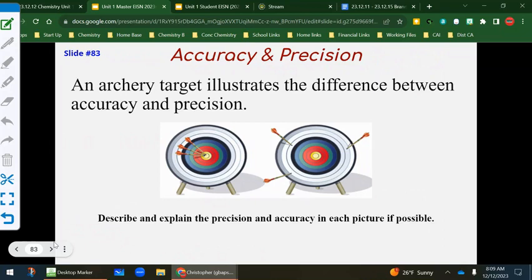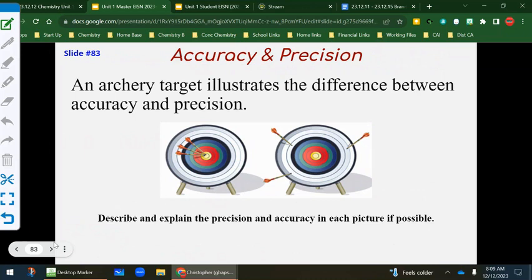Good accuracy. Why? Because it hit the middle of the target. Good. Keep in mind, accuracy is how close you come to your target. Good precision, you said also, Levi? Why? They're close together. Okay? And in this case, it would be very hard to have good accuracy but poor precision, right? Because the bullseye is small and they've got to be close together for that.